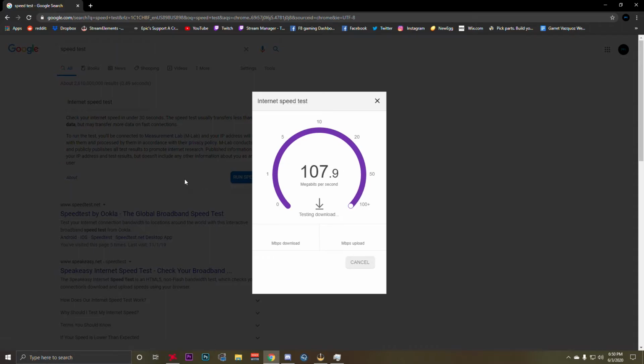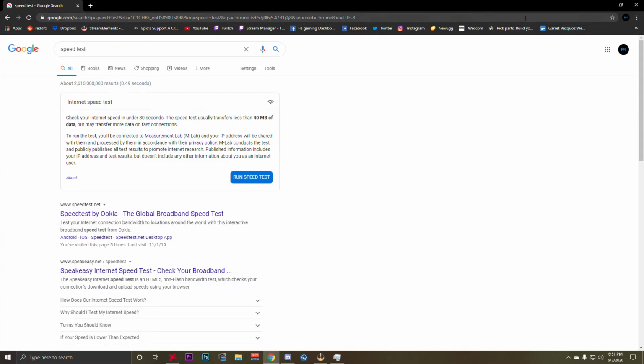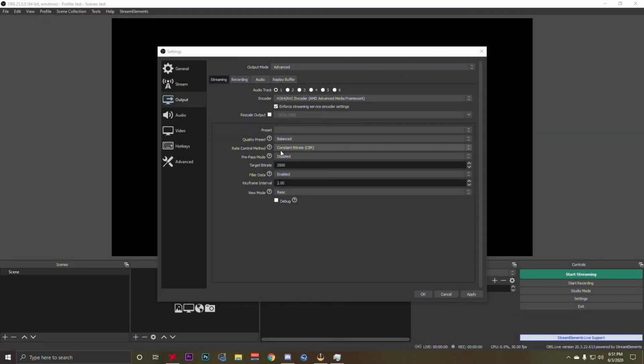So with the information that you're gonna acquire here, it's gonna be the information that you need to know and put the amount of bit rate that you want to tell the OBS to use to send your information. So mine's gonna be 11 megabytes of upload.